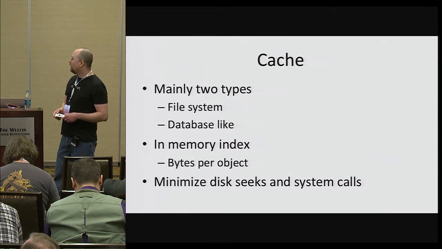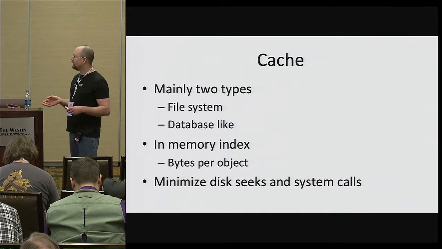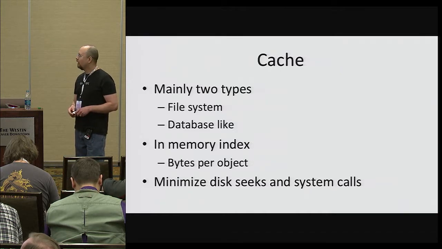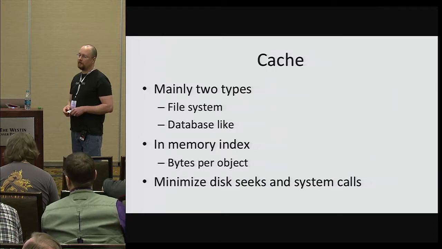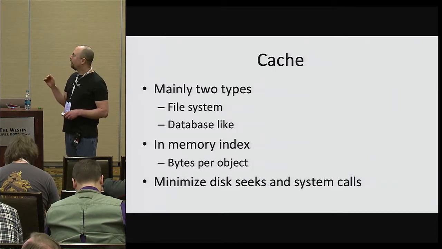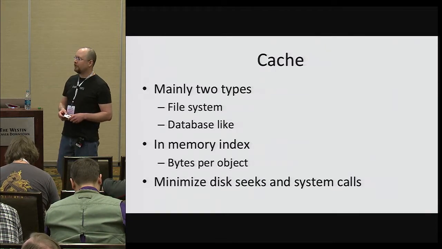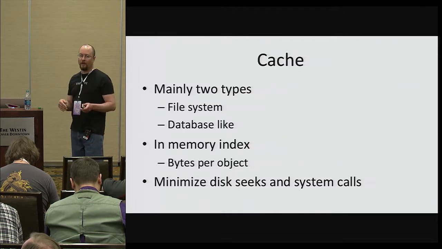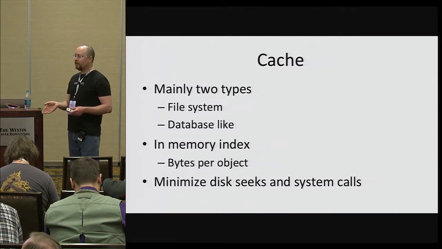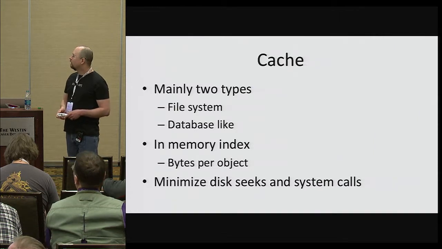And then you also want to minimize your disk seeks and system calls for cache. And there's some tricks that even the file system-based caches do. So they'll go ahead and they'll cache open files and things like that, and they'll cache metadata so you don't have to do open quite as often.